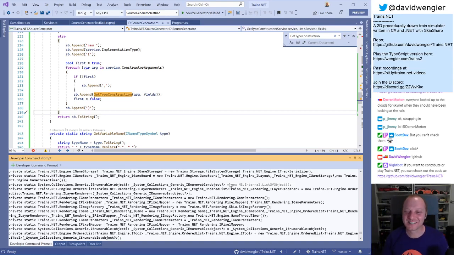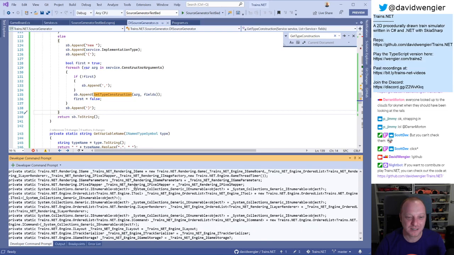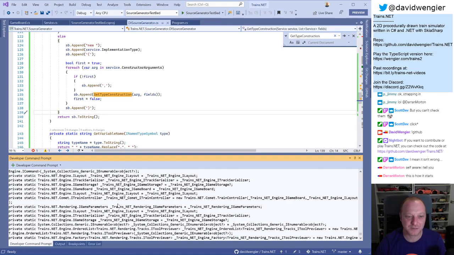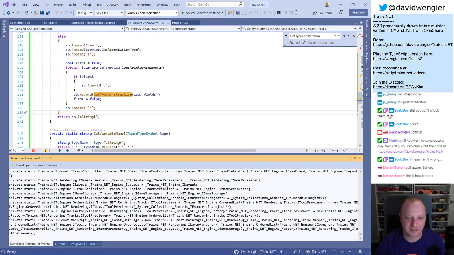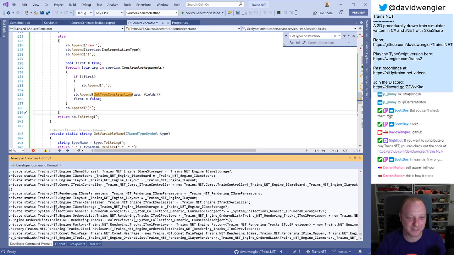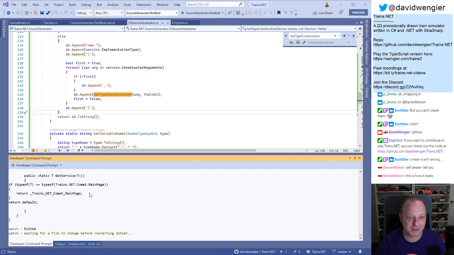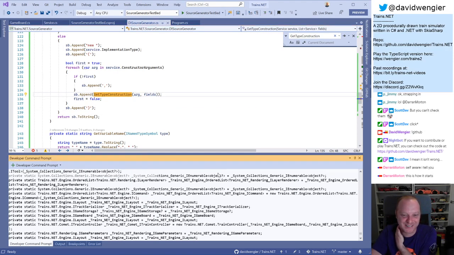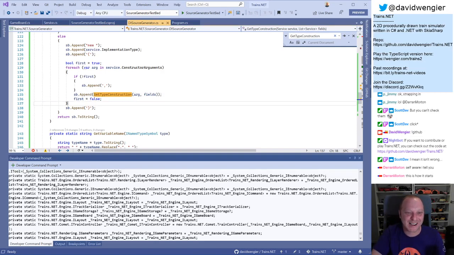Oh, I love it. Brute force DI. It's like, you want a type? I will find you a type. Actually, one thing I'm probably not doing is I need to make it error if it can't find things. Game parameters. God, this is absolutely impossible to read. And then main page gives you a page. That's awesome. I wonder if this compiles. Self-aware. This is how it starts. It's like, oh, surely there's no such thing as an IEnumerable of objects. Like, no, don't worry, I've got your back.